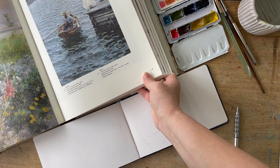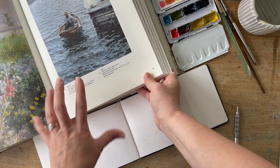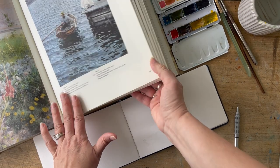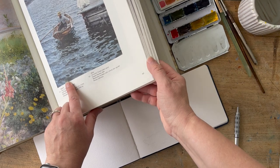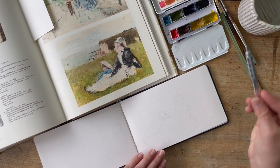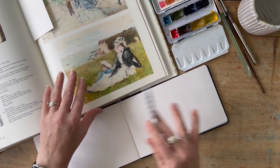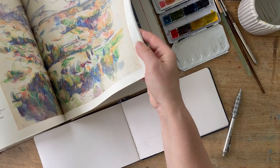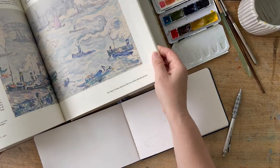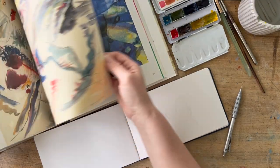this one, yeah, you can see enough of it. This is by Anders Zorn, and I would swear it was oil. I just can hardly believe this is watercolor, but trying to do something like that would be totally overwhelming. So pick something that feels like it's in your wheelhouse, and even if this feels too structured for you or you're scared about doing people, picking something that's really loose or more abstract is a great idea too.